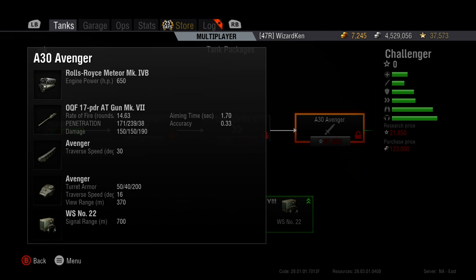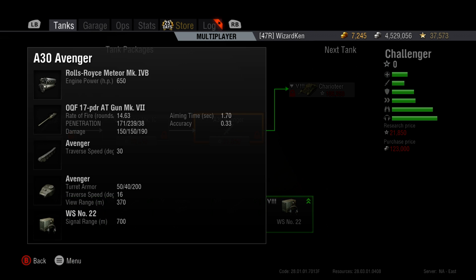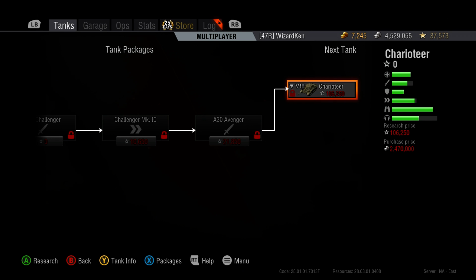We also get a better turret, which actually is not a better turret. It must be an open top or something, because this is only 50, 40, 200. Why is the rear 200 in armor? Is that like a mistake that they made? I wonder. Wow. And that's the only guns. Wow, we're going to be seeing tier 9s with this, and we can only do 171 pen. That kind of worries me. It sounds like this line might be pretty challenging too.